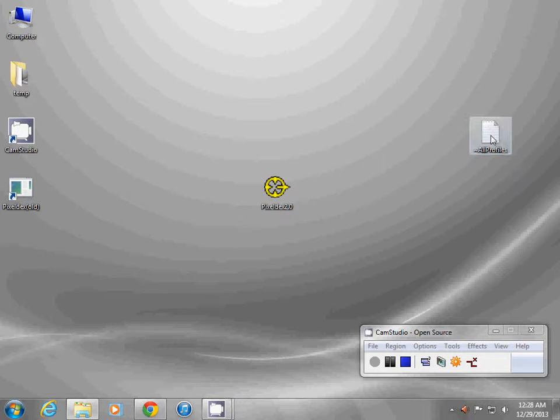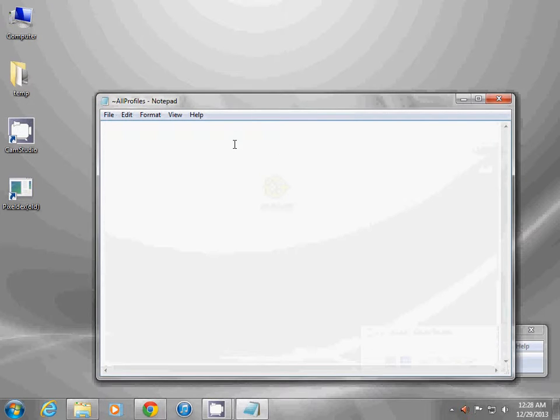Okay. Go on and open this up, and you may actually have some profiles in here. So you may have a few like this, you know, it has server, whatever. Go to the very first one, hit enter until you have an extra line there, and type all pokes. Just like that, that spelling, all right, it has to be spaced like this. You don't have to do these two. These are just for examples in case you have other ones. Just make sure all pokes is on top and spelled that way.